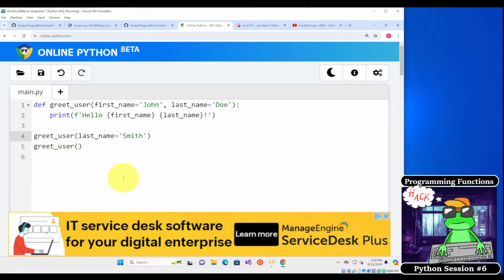So we've got greet user with last name equals Smith, and then we've got greet user without any parameters. If we do the first one, then the last name is going to be Smith, but the first name is going to be John because we didn't specify a first name. And when we do the second greet user, we don't indicate the last name or the first name, so it's going to default to the ones that are here when we defined the function.